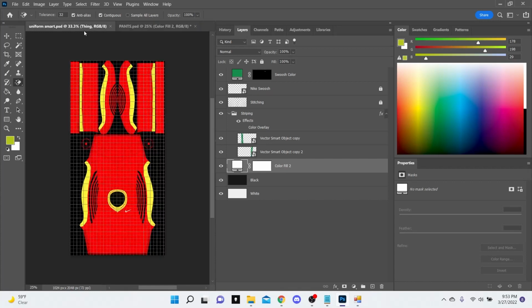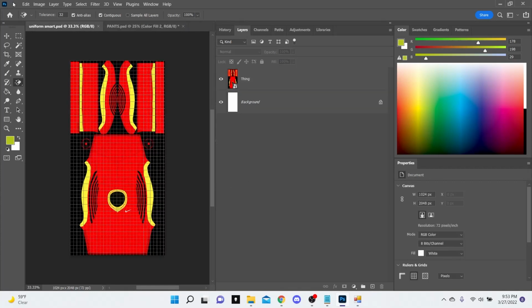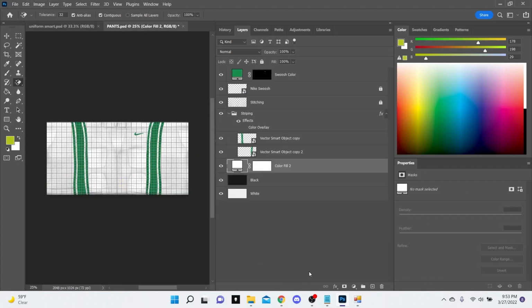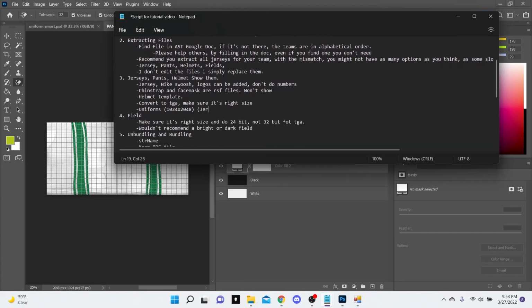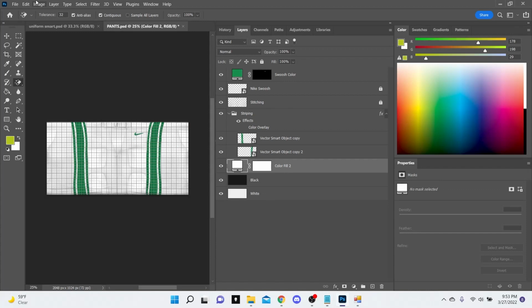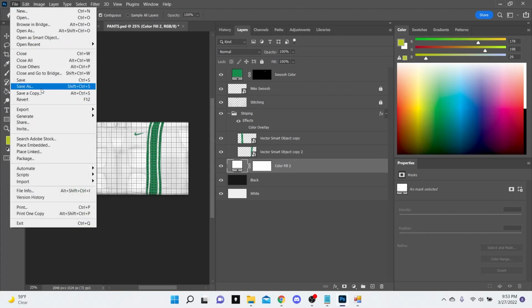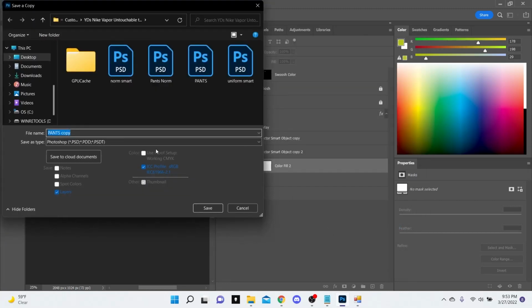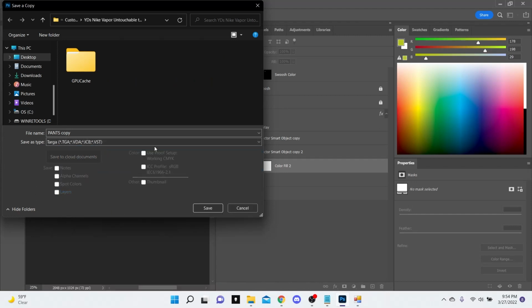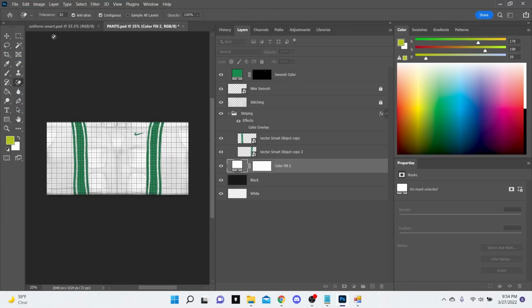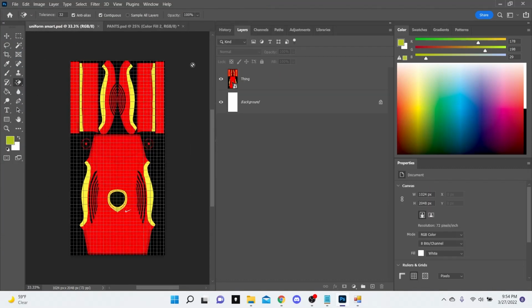One thing I need to show you, and this goes for this as well, so I can show you on both. When you're done doing all your shenanigans, whether it's a uniform or pants, the helmet, you don't need to save it to that. So maybe I should make a note of that real quick for this 1025. This is for jersey and pants only. So just keep that in mind. All you have to do, and this is very important though, when you save these, you want to save these as a TGA file. Targa. It's got to be saved as a Targa. That's just kind of how it is. Call it whatever you want, save it whatever you want.